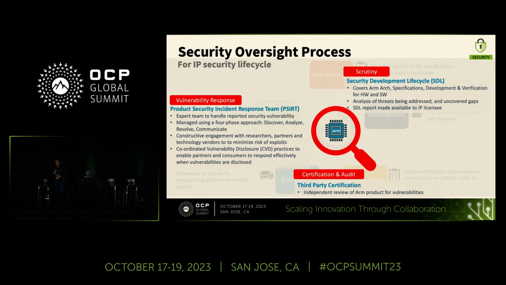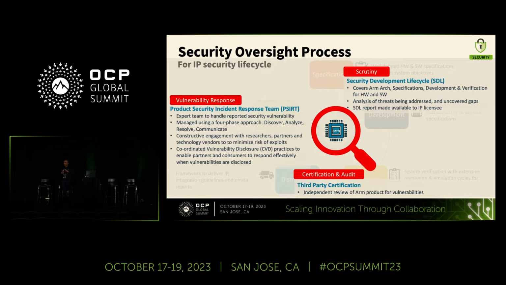We also have a very robust security response team. They basically look at any vulnerability that is announced. We replicate those and analyze the threats, and then find a suitable response that we communicate to the ecosystem. It's a fairly robust process that has been deployed and has worked fairly well. In this process, we engage with the experts in the ecosystem. We engage with our partners, industry experts, university researchers, and so forth, to make sure we cover the exploits that are disclosed. And once we analyze and have a robust response, we go back to the partners and the end customers to explain how they respond to these threats.